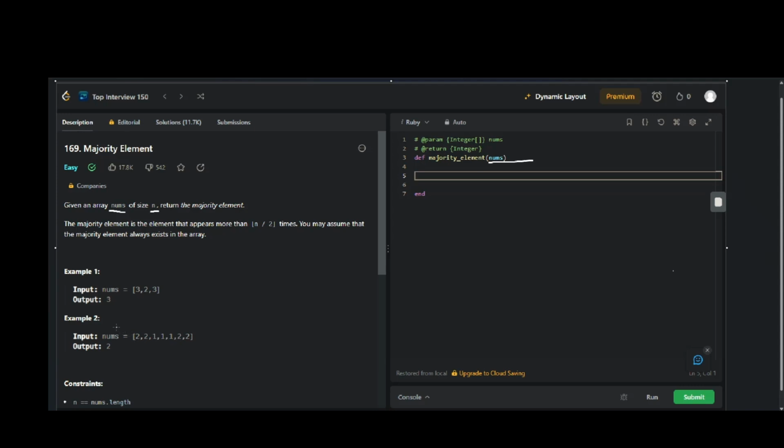So basically, the majority element appears more than n divided by 2 times. So it's going to be greater than. I guess I'll make this i. i is the individual number you're looping through. i appears more than n divided by 2 times.